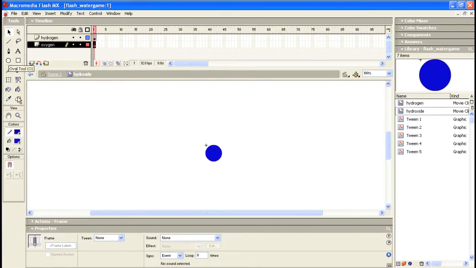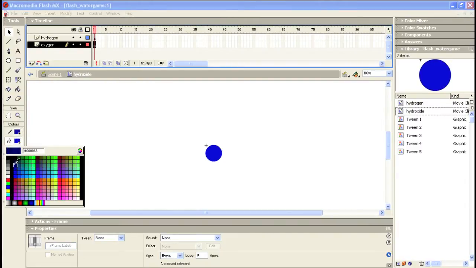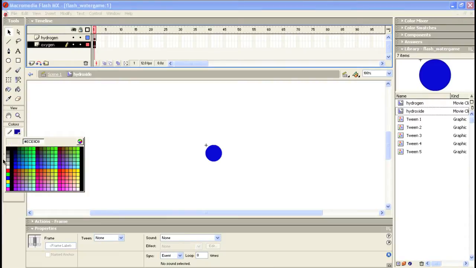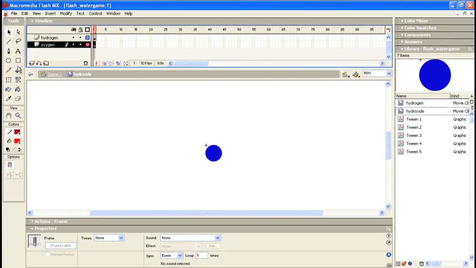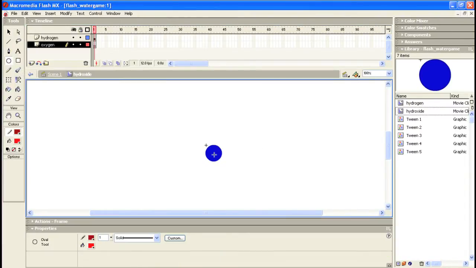I'm going to make my oxygen molecule red, so I'll grab a fill color that is red, and a stroke color, which is that outline, a little bit darker red. And I'm going to grab my oval tool, and I'll make this circle about that size.